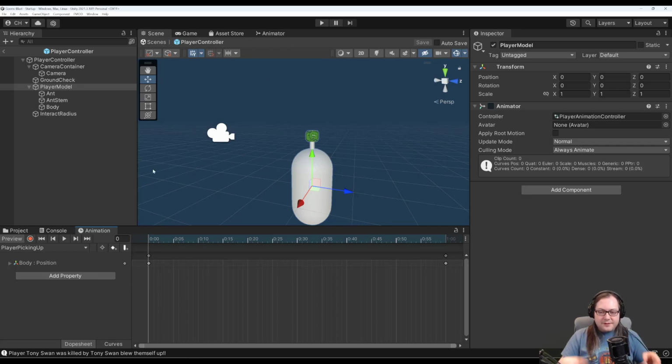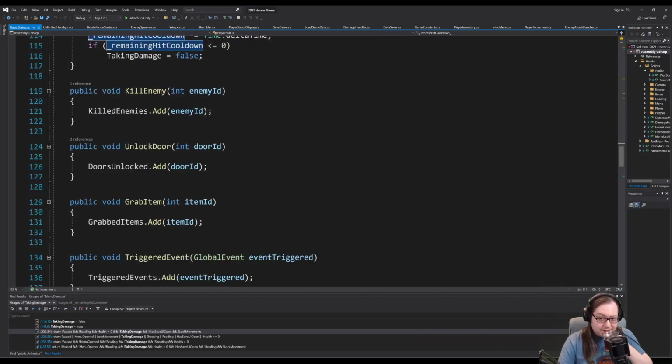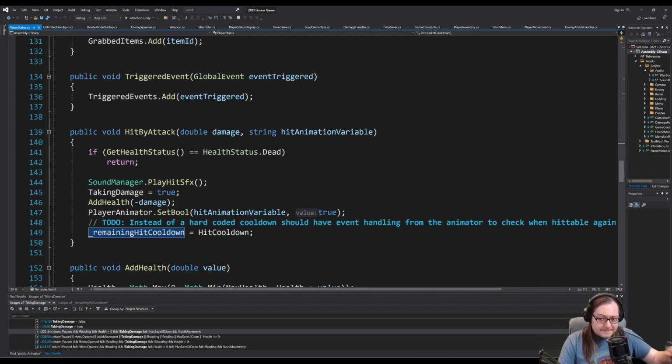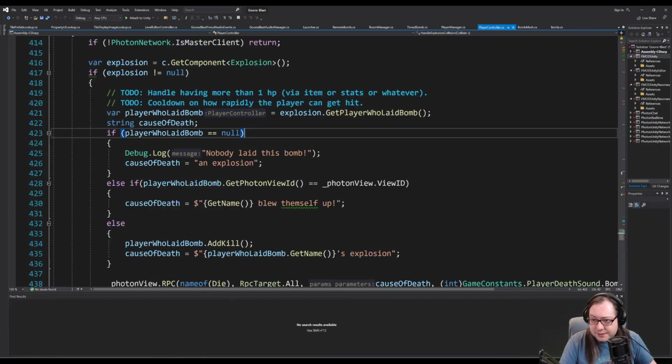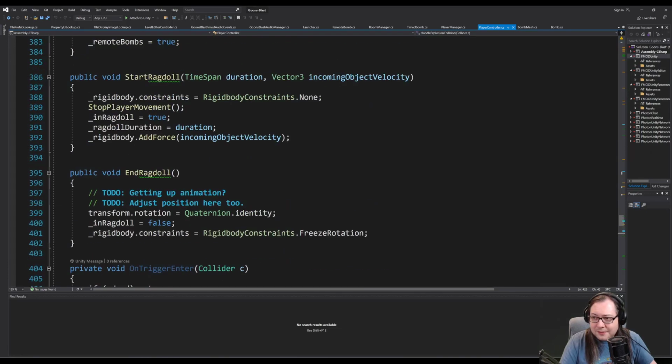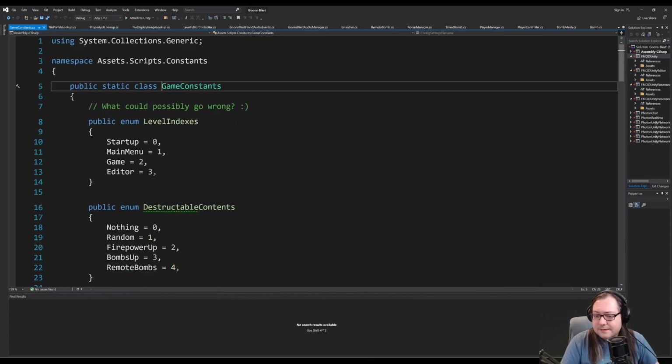Cool, okay, so we now have player picking up. So all we need to do, if I remember correctly, from the code that I looked at like 2 minutes ago, is we take a reference to the animator, and we just say set bool, and then we give it a string. And then I should also make a string, or a lookup for all of my variables. Constants.